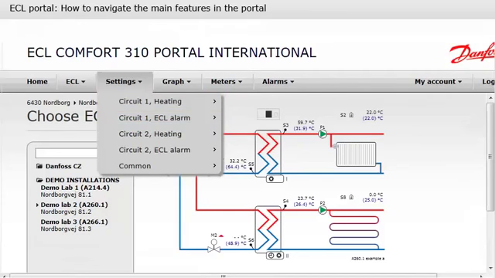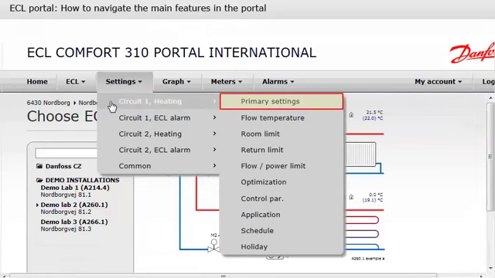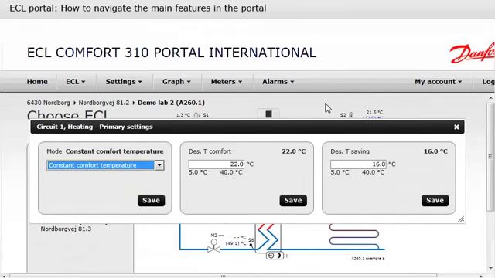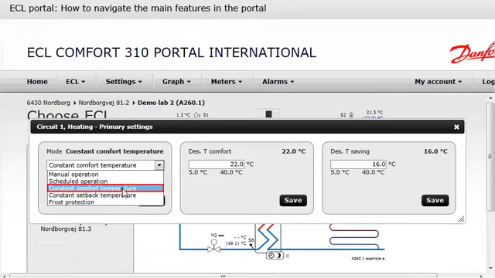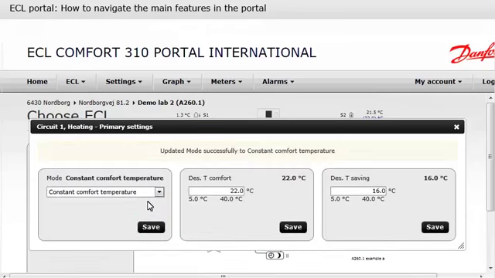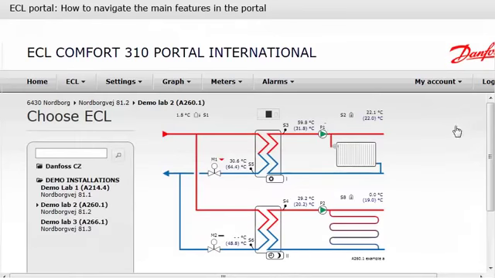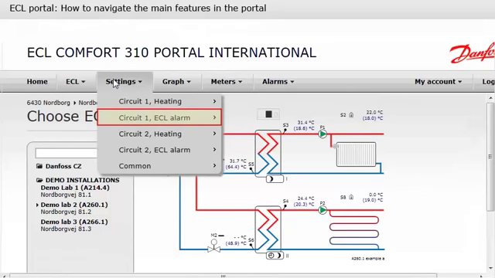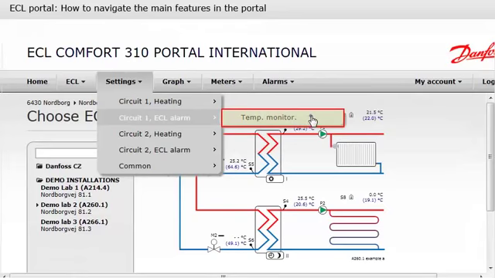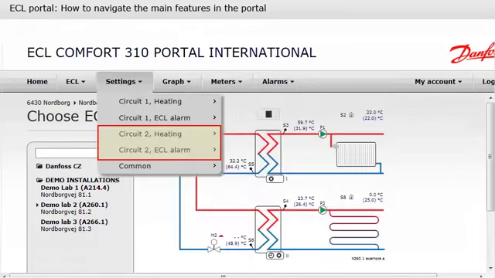The Settings menu provides access to all the main parameters of Circuit 1. When a menu item is selected, a window will open, showing the actual values of the parameters, minimum and maximum limits, and lets you edit the parameters. If you need more information about the parameters, please consult the installation guide for the application key in use. Press Save to save the new settings of the parameters and close the window. If the application key supports alarms, then you will be able to set the alarm conditions in the Alarm menu. The same principles apply to the Circuit 2 menus.